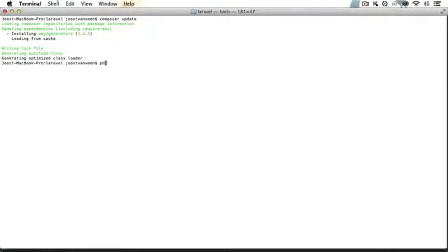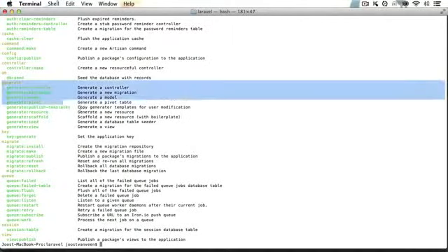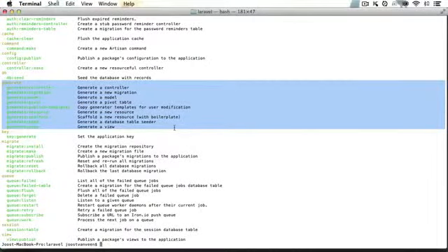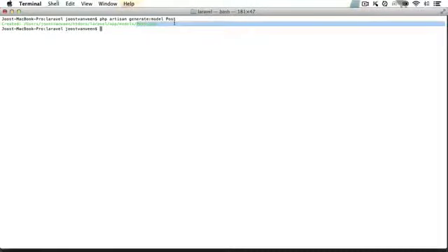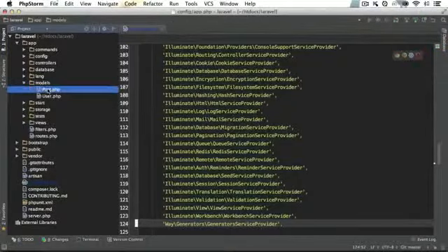So once we've done this, we have access to some extra artisan sweetness. If in my terminal I just type php artisan, that lists all of the artisan commands. Here you see that we now have some generate commands, and these can generate quite intricate code files. Controllers, migrations, models, views, you name it. Well, I would like to create a model for posts. Let's do that right now. php artisan generate:model, and then we need to pass in the name for our model, which is Post. And let's run that. And here you see our Post model has been created. I'll just open it up now, and there you go.